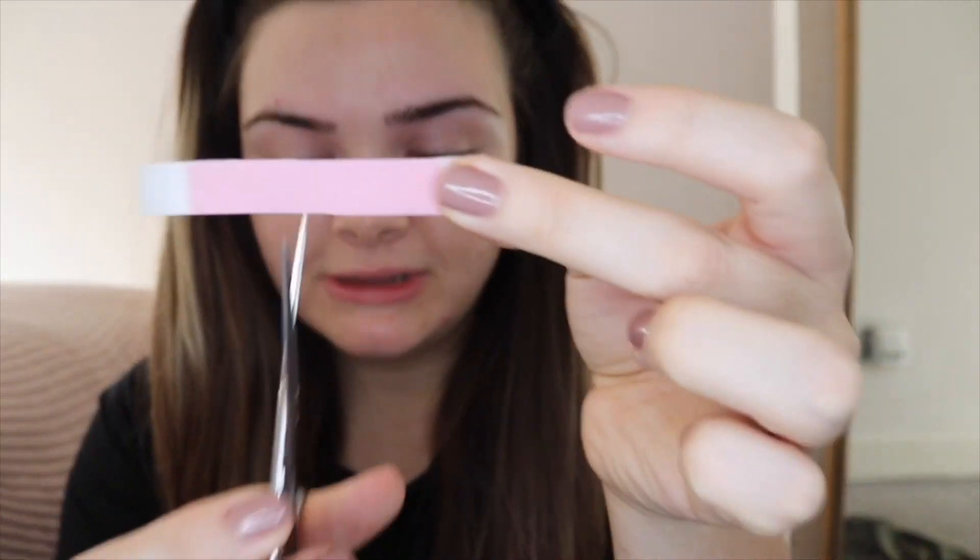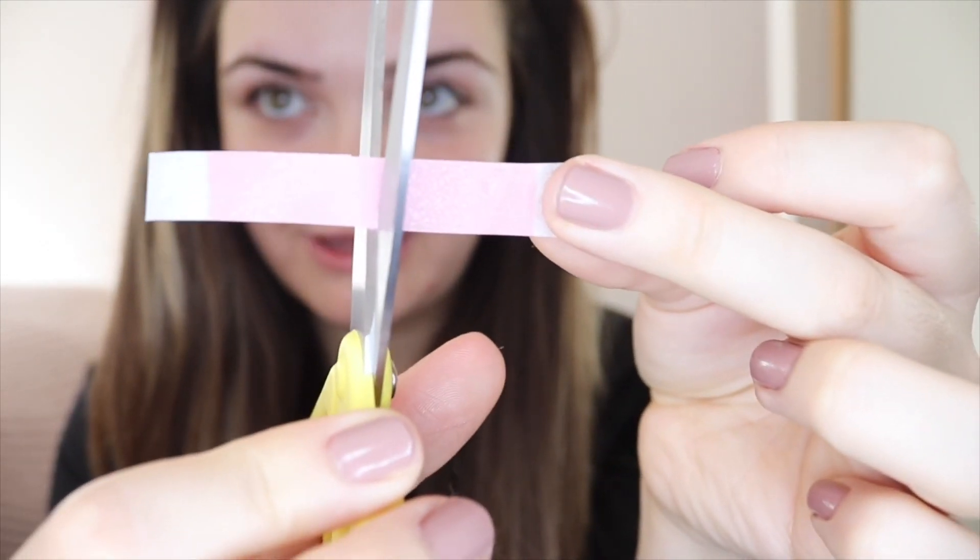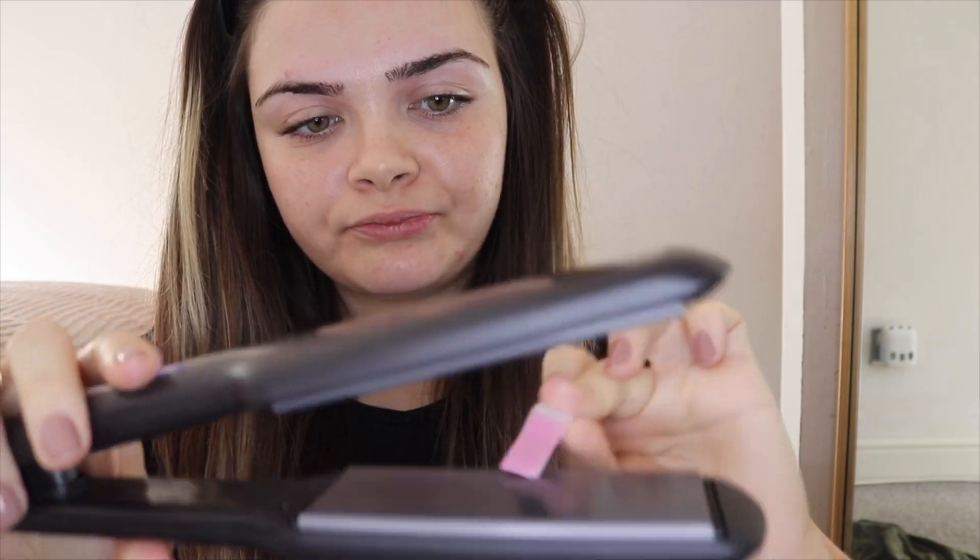I'll be doing these areas next because I have quite a bit of hair regrown there. For these areas here you want thinner strokes because they're a bit more delicate and you don't want to accidentally rip off half your eyebrows. These scissors aren't as good as I thought, so I'll use the yellow ones because they're sharper — they cut better. It needs to be very fine, like that — that's what we want. I'm going to warm up this strip again and put it on the side where I've got the hair.